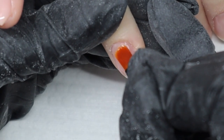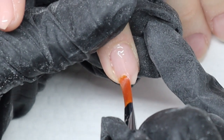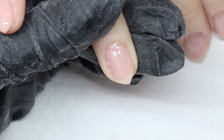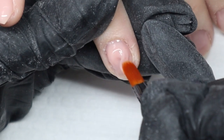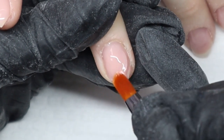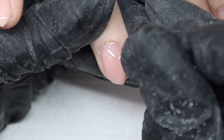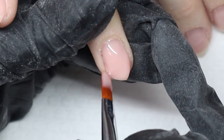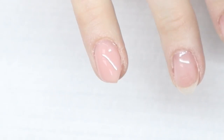Now we're ready for the build. This is one of my favorite parts. It's just super satisfying to me, and I think it's where everything starts to come together. But basically what I'm doing is I'm just taking some Concealer Pink by Young Nails, and I started off by painting just a really thin slip layer, and I did not cure. It's just gonna help all that gel hold on and kind of set in place where it's supposed to be and keeps it from moving into other weird areas outside of the nail.